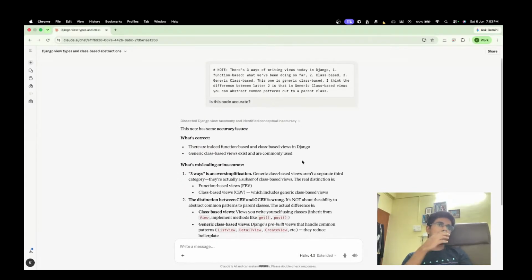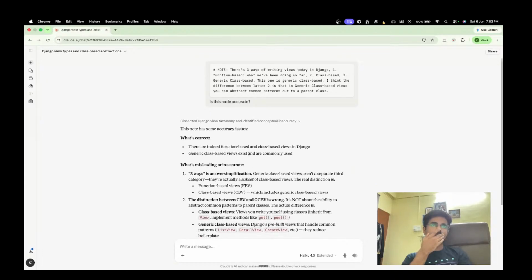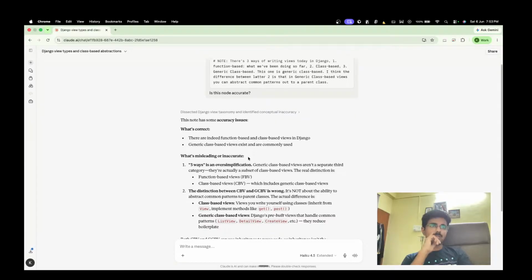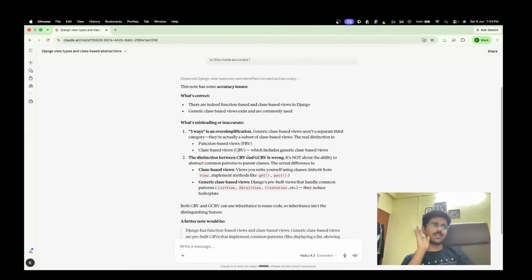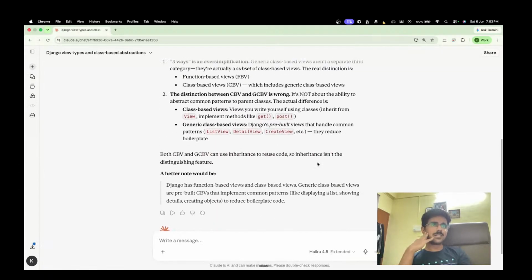This note has some accuracy issues. There are indeed function-based, class-based, and generic class-based views, three ways. The real distinction is function-based use versus class-based use, which includes generic.